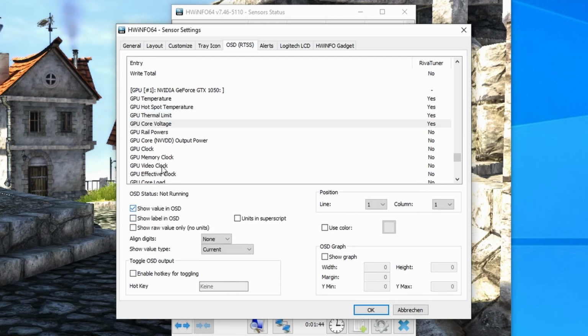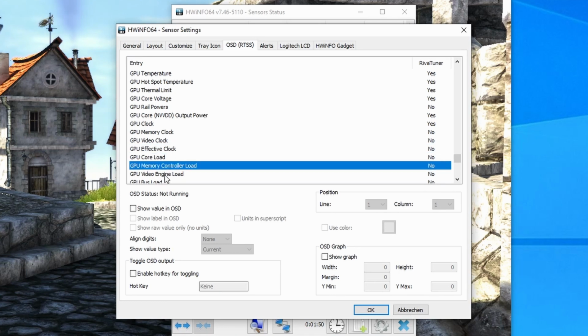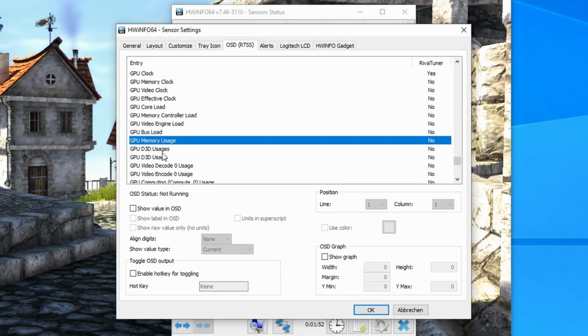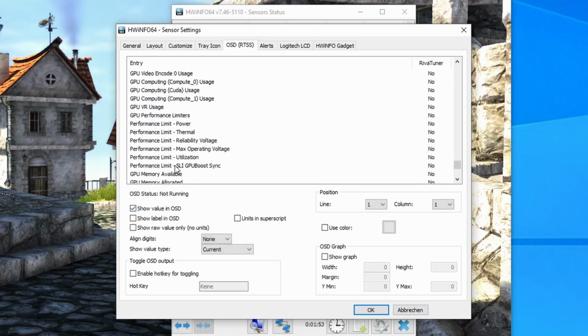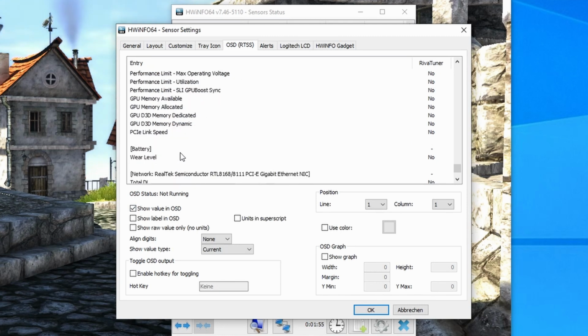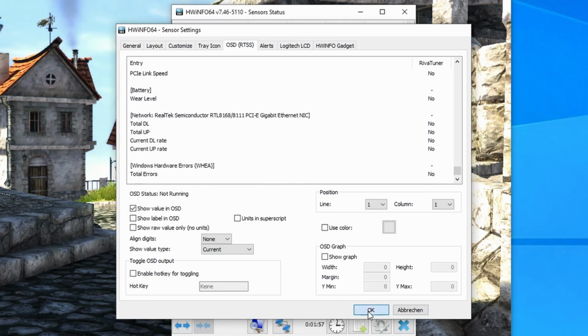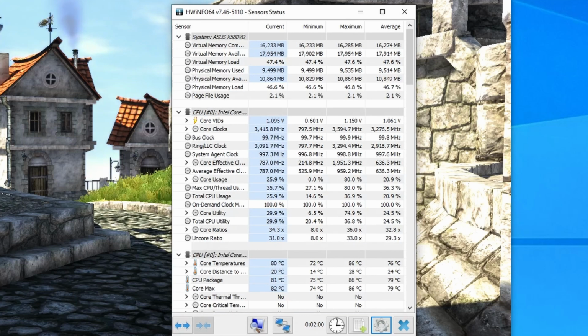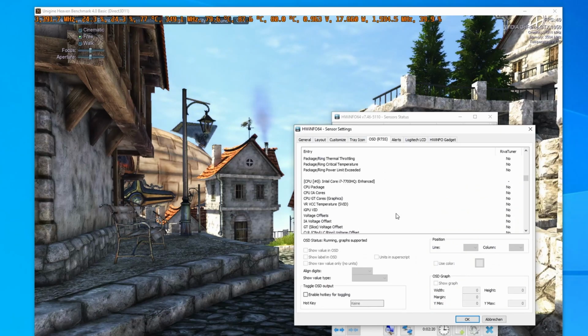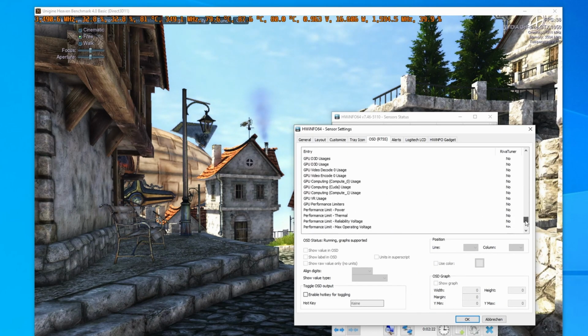So how much video memory is used, because nowadays a lot of games use a lot of video memory, and sometimes this is the reason why the games are stuttering. And you might only find out about this during gaming when you look at the VRAM usage. So this might be useful if you encounter any problems. Obviously there is a lot more information you can look at, but those are just the main ones.